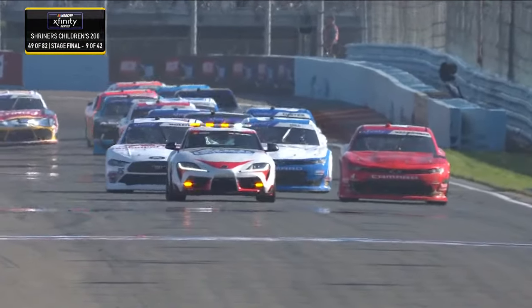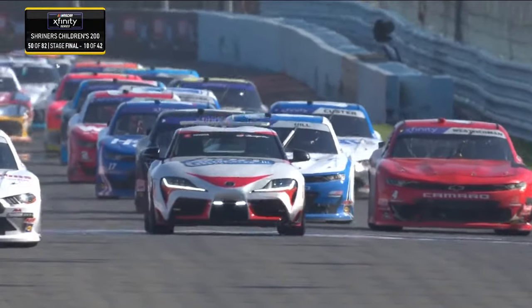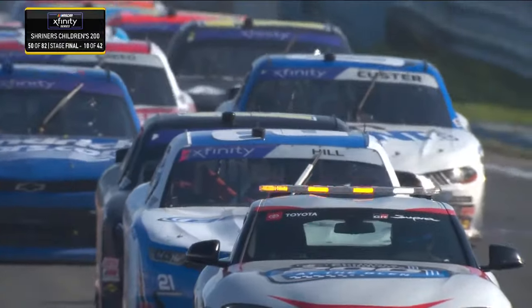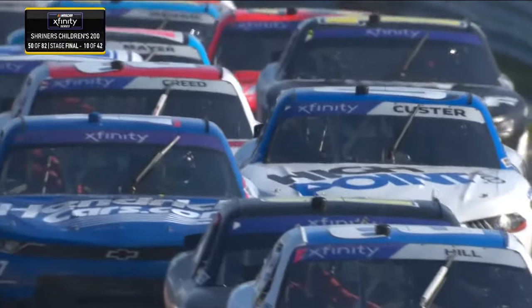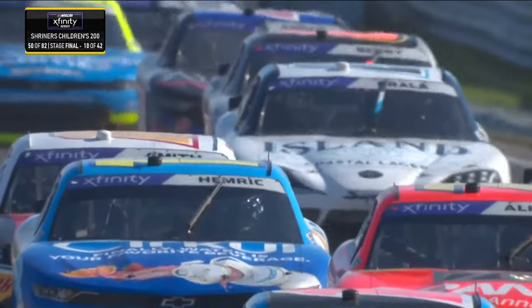Always a lot of fun watching the guys try to get through the inner loop, and some of them make a lot of mistakes through here, and it makes it interesting to watch. But so far, it's been your typical race, and it's caused some yellow flags. I didn't know if we'd get as many yellow flags today to really bunch up the field, give some different strategies, opportunity.